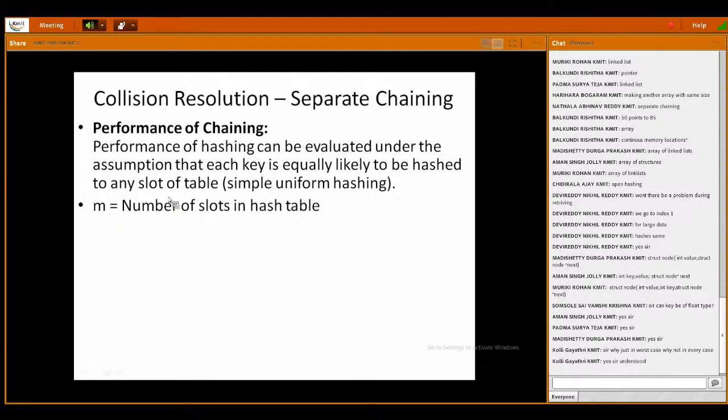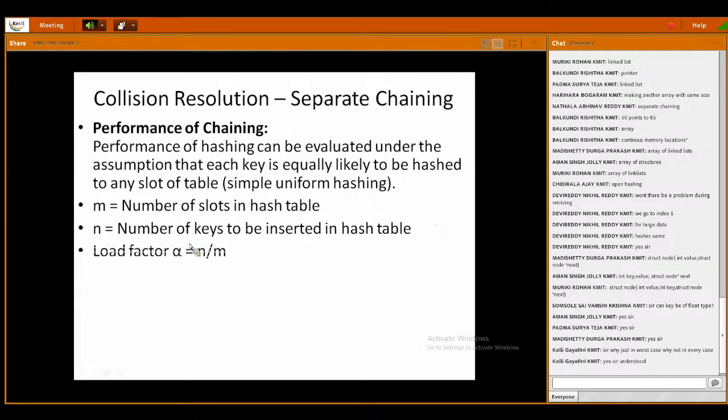Okay, so let m be the number of slots in the hash table and n the number of keys to be inserted in the hash table, right? So the load factor is alpha = n/m.